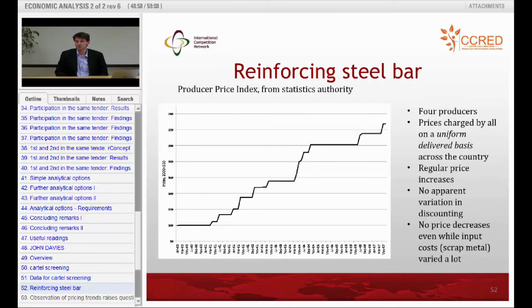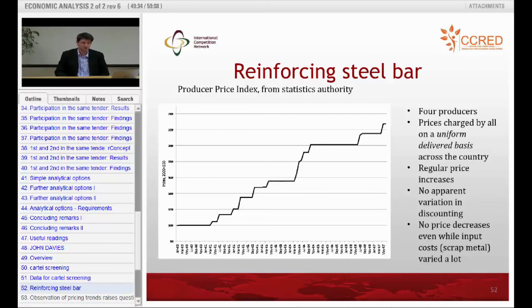So I'm going to look at data on prices and data on market shares, and I'm going to explain why prices and market shares may be things that you need to look at together in understanding a cartel, because firms discount prices in order to attract customers, in order to change their market share at the expense of a competitive rival. On the other hand, maintaining stable market shares might mean that there's little price competition, because the rationale for that price competition or discounting has been removed. So let's look at some simple examples which illuminate these types of issues.